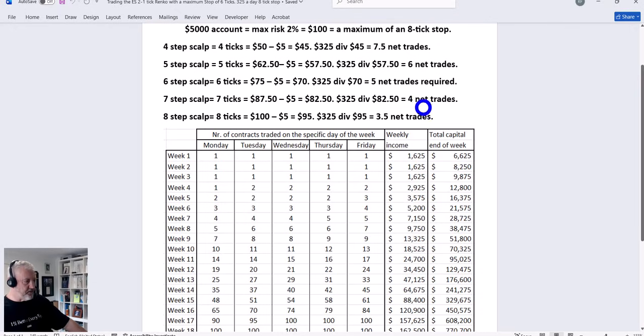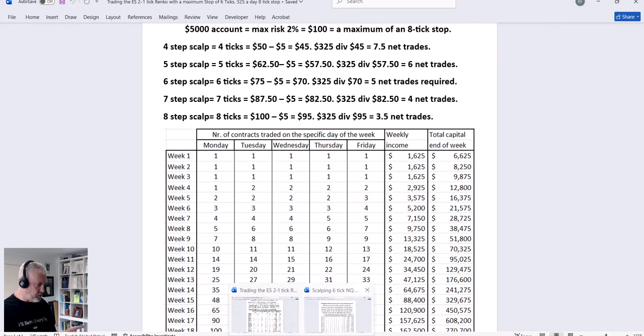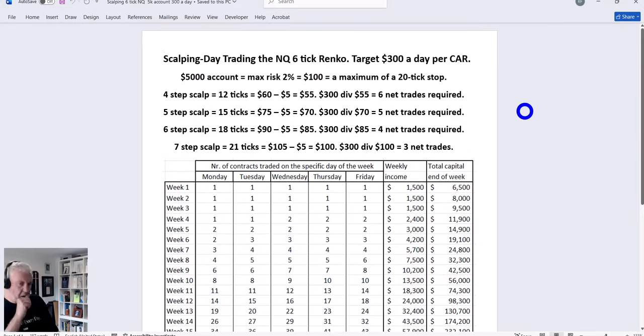That's 4 7-step scalps or 5 6-step scalps. I'll show you exactly what I mean. And last of all, if you trade the NQ, fantastic trading range. I've got 2 names for the NQ: the nasty NAS, because it can be mighty nasty when it whips back on you, and the nifty NAS, because it can be fantastic in giving you these waves. Look where you are, and on a $5,000 account, once again, 9 weeks, you're at 10 grand a week.